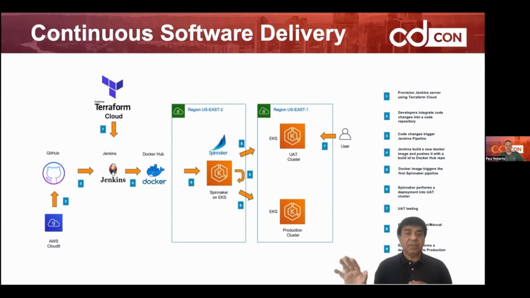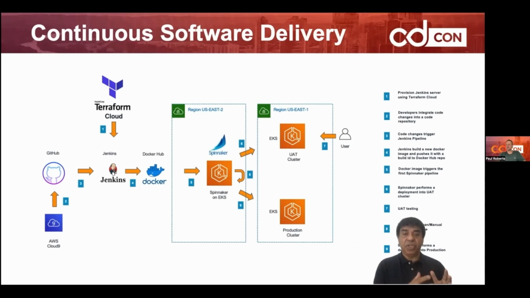Now, on the right side, you have two separate clusters. Think about one as the UAT cluster, the terminology that I use. You may have a different nomenclature for it. And then at the bottom, I have the production cluster. So the workflow is when somebody makes changes to the code on the left as a developer, right? Once the infrastructure is provisioned, and now we're talking about the application code, for us right now, this is the Spring Pet Clinic application that Paul talked about earlier.